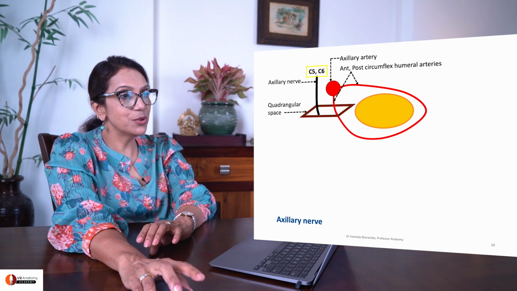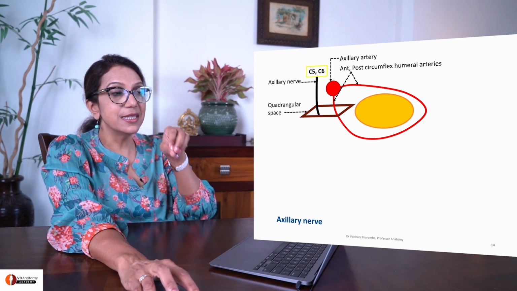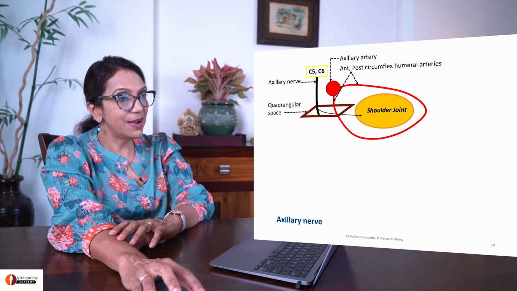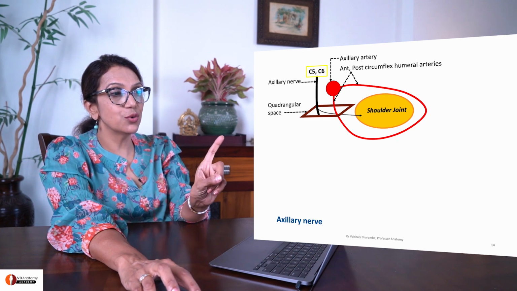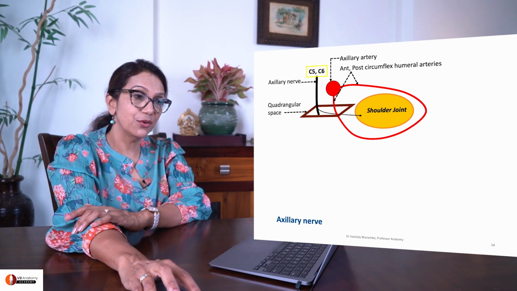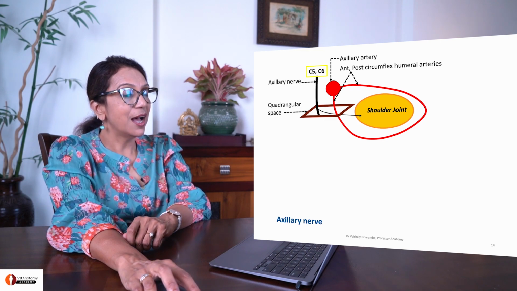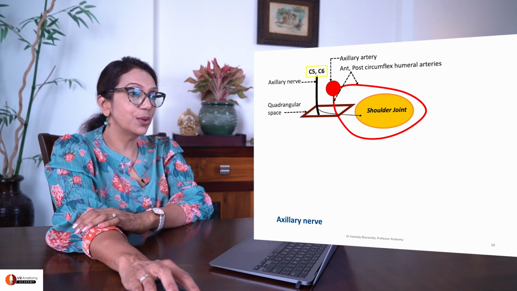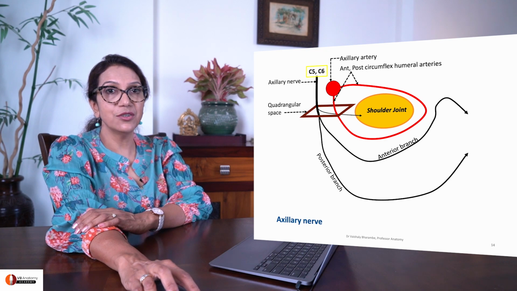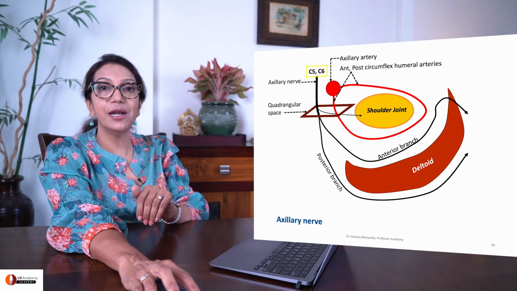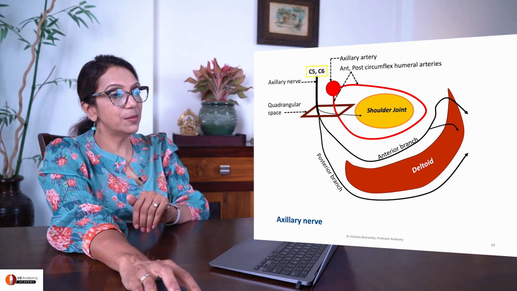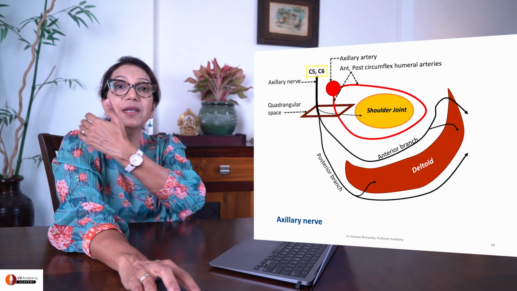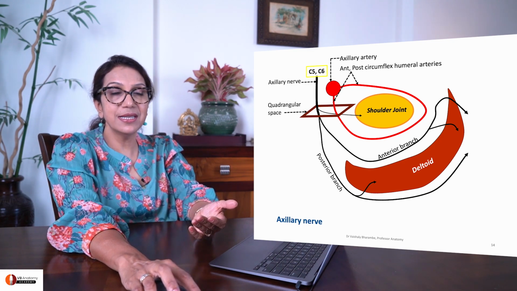The axillary nerve along with the posterior circumflex humeral artery exits the axilla passing through the quadrangular space. While in the quadrangular space, it gives rise to a branch that supplies the shoulder joint. Have you drawn the branch? After appearing now in the back or the scapular region, the axillary nerve divides into an anterior branch and a posterior branch, anterior and posterior to the deltoid muscle. Both the anterior branch and posterior branch supply the deltoid muscle. After that they appear on the skin to give cutaneous supply.